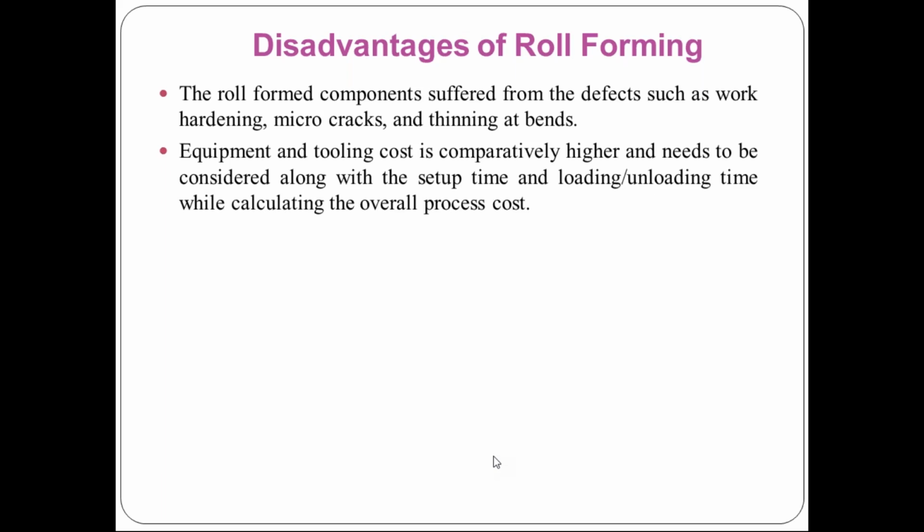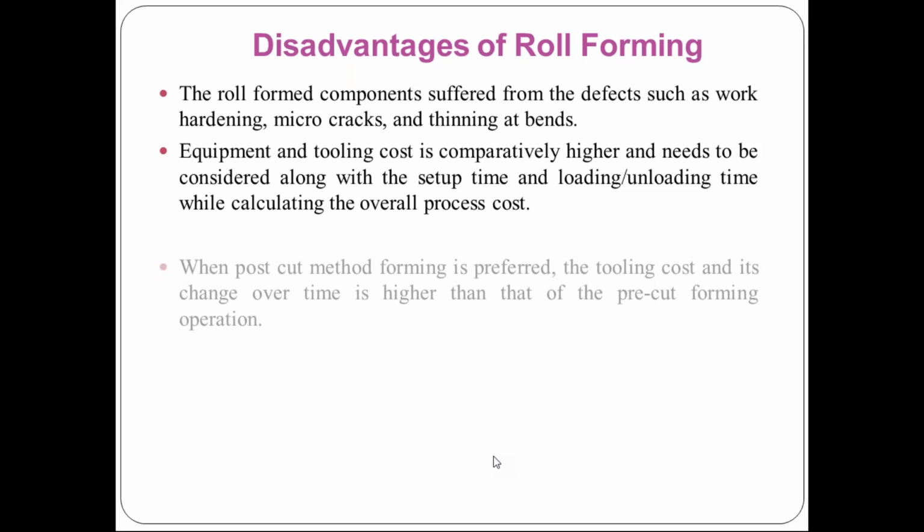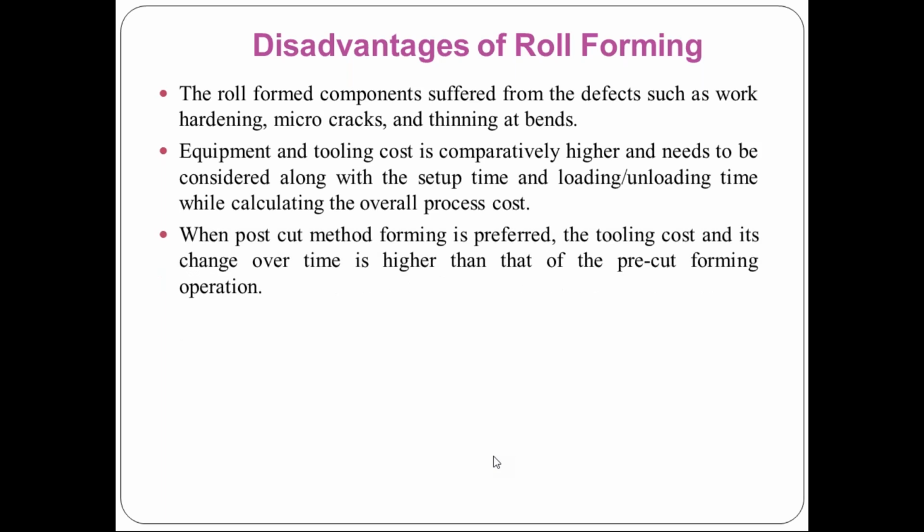Equipment and tooling cost is comparatively higher and needs to be considered along with the setup time and loading or unloading time while calculating the overall process cost. When the post-cut method of forming is preferred, the tooling cost and its changeover time is higher than that of a pre-cut forming operation.